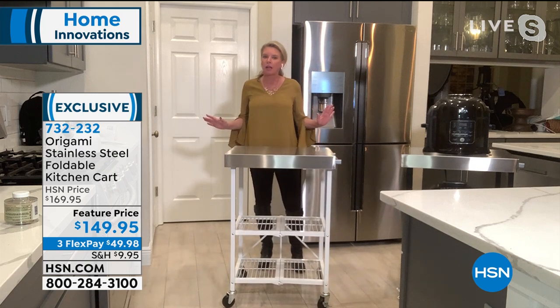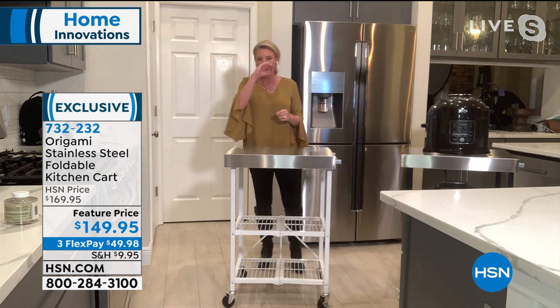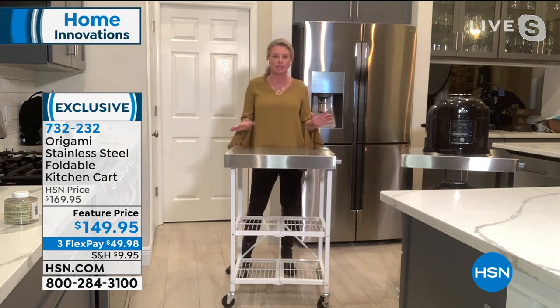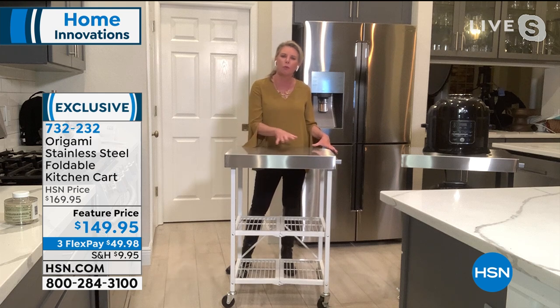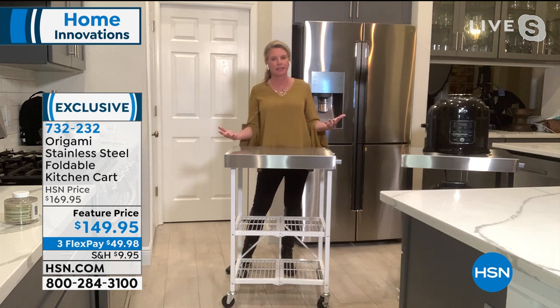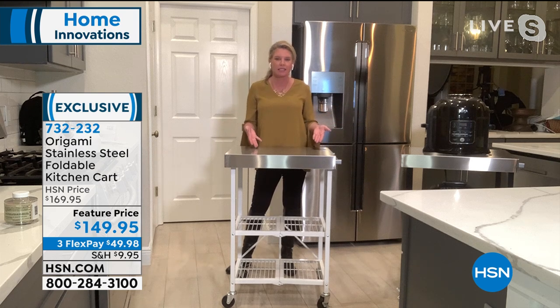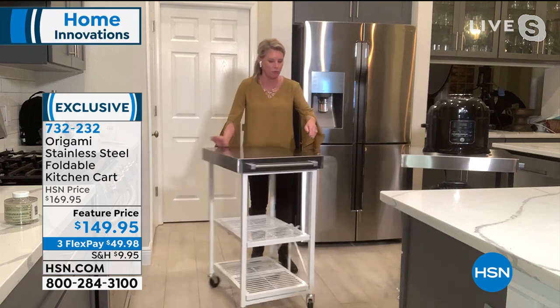So you swing this over, and you can hear the quality in this. Up to you whether or not you wanna have the wheels on. If you put the wheels on, it's literally like screwing in a light bulb. It's not a big deal at all. So this is great for many reasons. I'm sure, Leslie, you remember back in the day, we used to have one like this and it had that beautiful wood top and people loved it. But one of the complaints was, how do I clean it? How do I sanitize it? Well, cleaning and sanitizing stainless steel is very, very easy. You know, they have them in all the industrial kitchens. So this is such a great addition to our origami family.